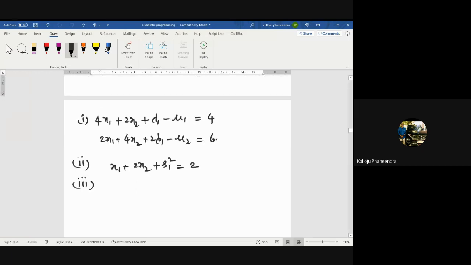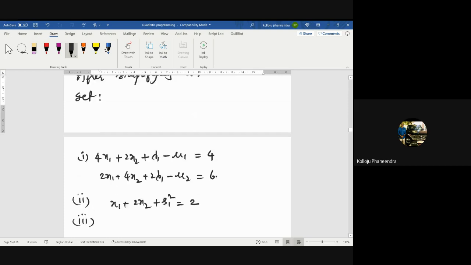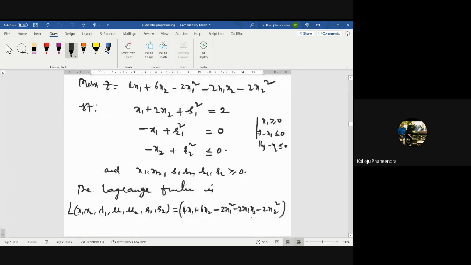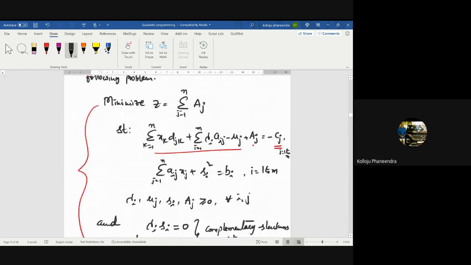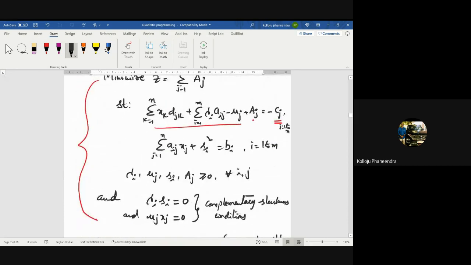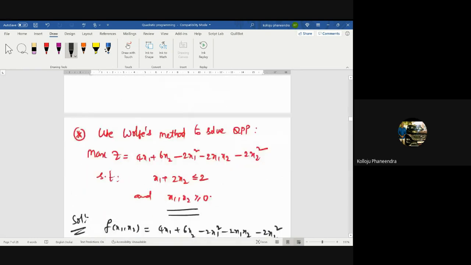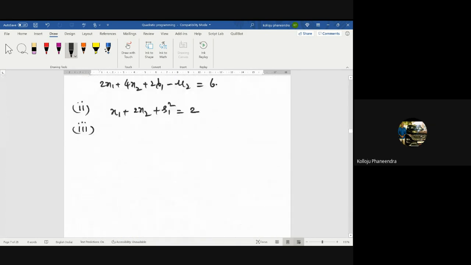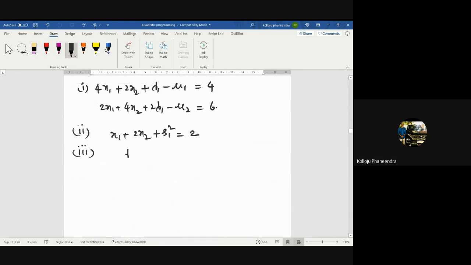Third condition, complementary slackness. See why I'm writing only these after simplifying all of them. Remember what the necessary conditions are. This is my problem; I am considering only the first and second Kuhn-Tucker conditions. That's all. The remaining are complementary slackness, so I'm writing those directly. Third conditions are the complementary slackness conditions. Here s is included. Mu j into xj equal to 0. These are the complementary slackness conditions.